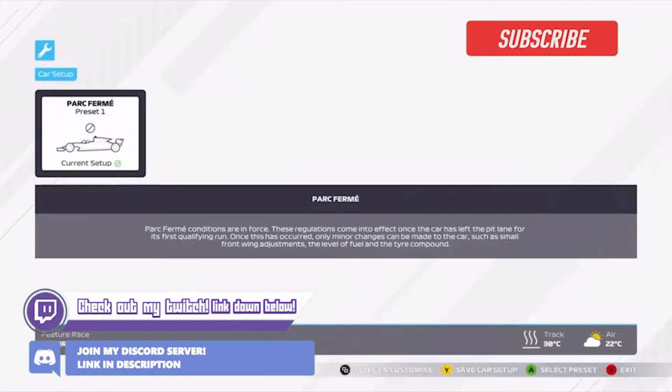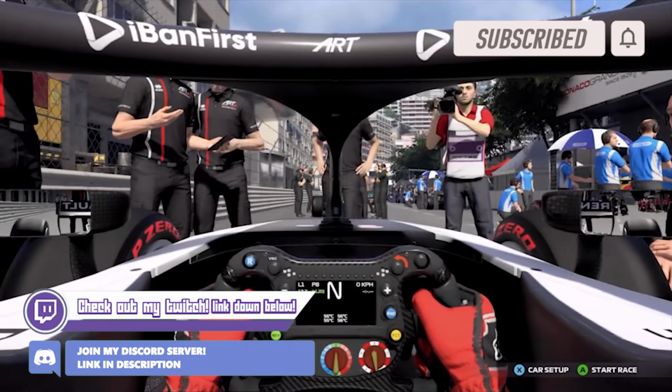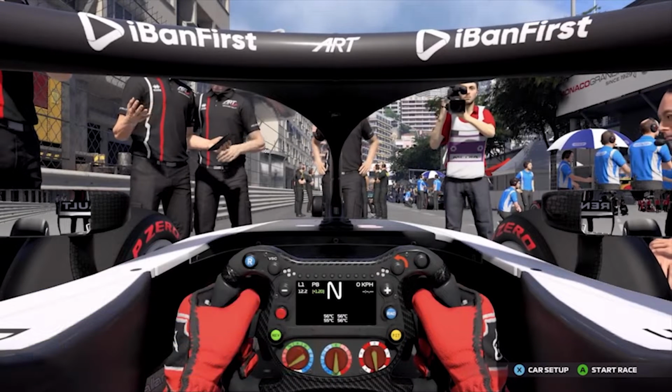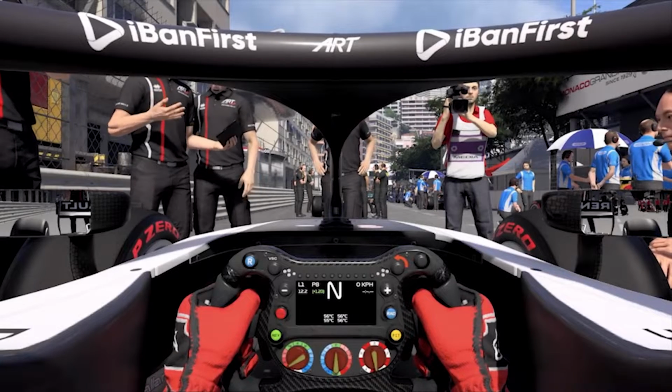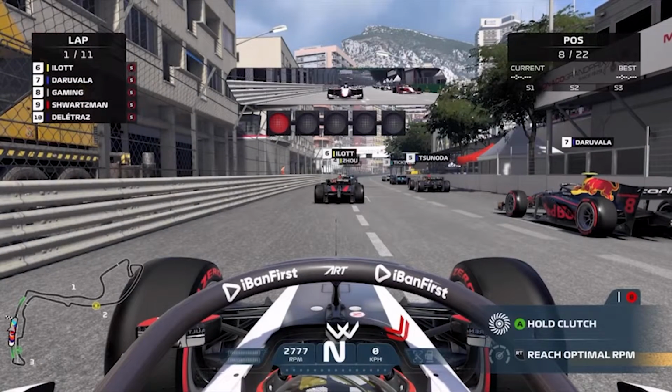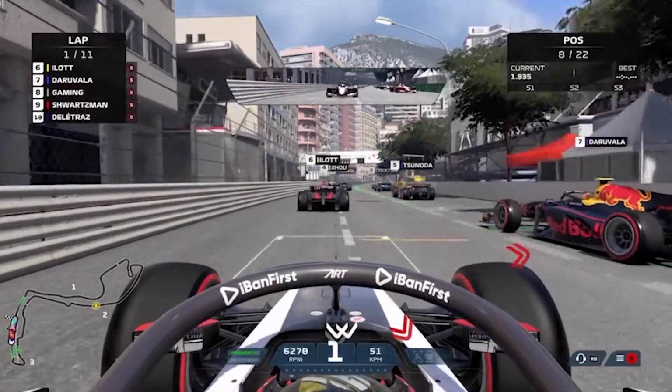All right, here we are in Monaco for the feature race. We're starting P8 because for some reason in Formula 2 career mode, my driver mode is still broken. I don't know why it's so broken. Anyways, here we go. Formation lap is now coming on at Monte Carlo for a famous race. It's lights out, and away we go.